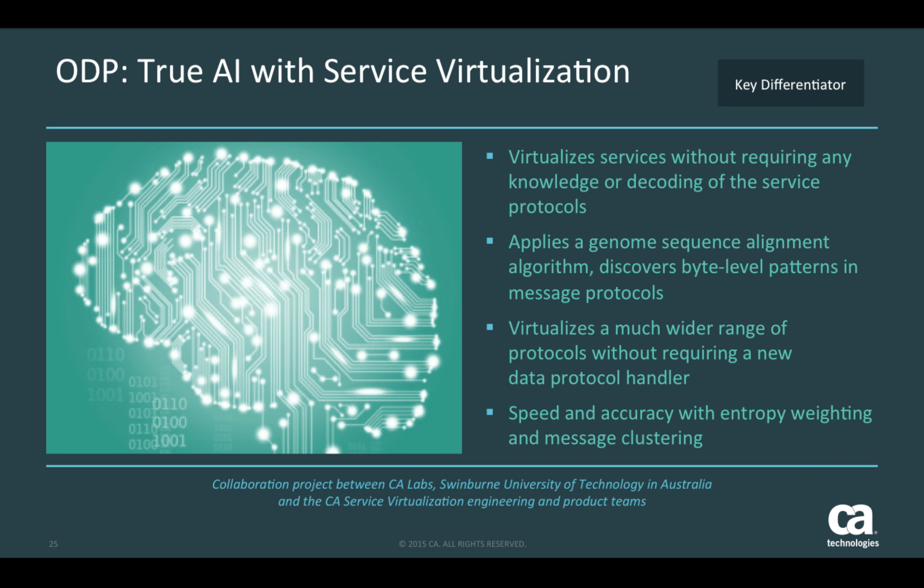Okay, opaque data processing is the last function that I wanted to go through, and I'm going to do a quick high-level overview, and there is a deep dive into this product feature in another recording. The deep dive will be posted on YouTube, and I'll share that with all of you as well. Right now, we're going to go through what opaque data processing is, and I'm going to give you, like I said, that high level. The ability for us to understand all protocols, to be able to do a match and respond in a virtual service, is tremendous. That's a very difficult thing to do.